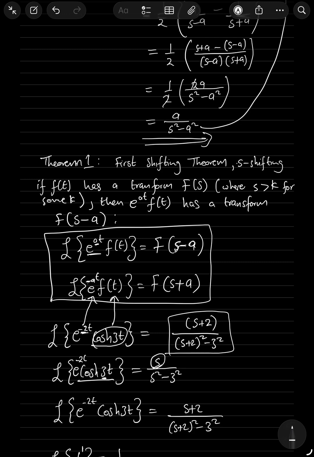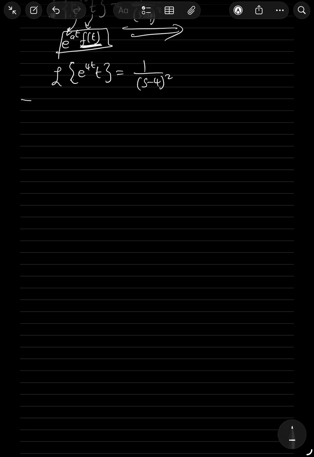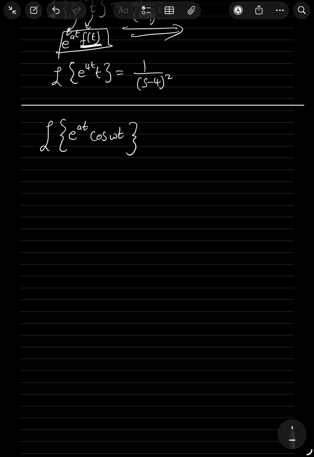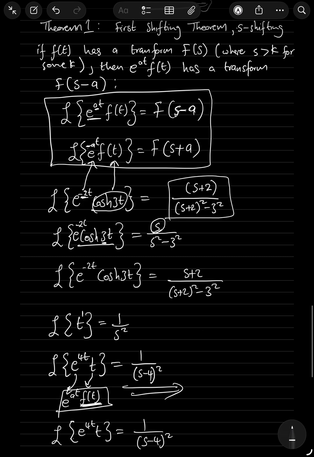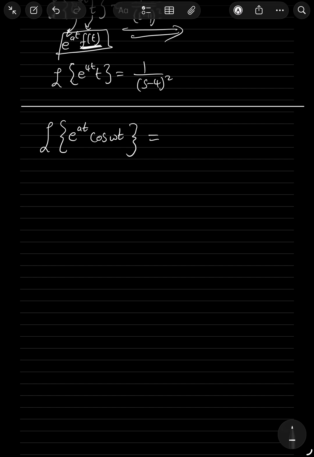So now, what if we continue to evaluate different types of functions? Now we're gonna find the Laplace transform of e to the at cos omega t. So how do you evaluate this one? Instead of using integration, that is going to be lengthy, we can just use the first shifting theorem to evaluate this Laplace. So again, remember, we said you look at the f of t function.